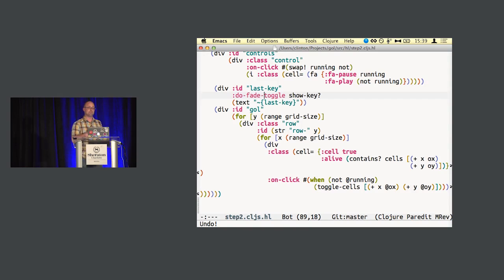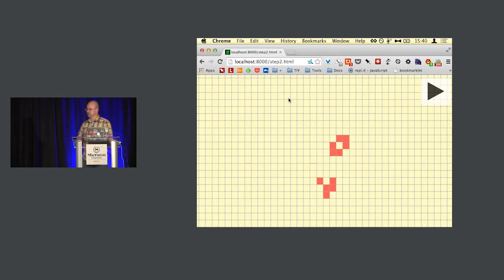Again, that last key, it's not saying, hey, look at the last key that was pressed to put in there. It says, hey, put the value of this cell in here. If that cell value changes, then this changes. And that's automatically hooked up for me. I'm not explicitly telling it to hook it up. That just happens because it's based off of my data. So cool enough. I like this.